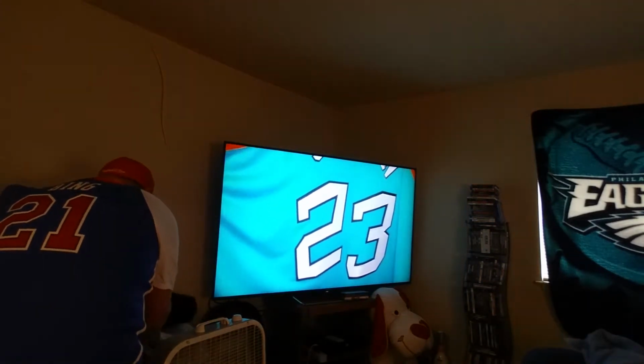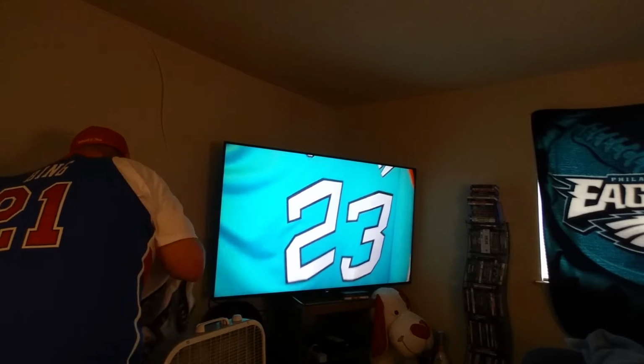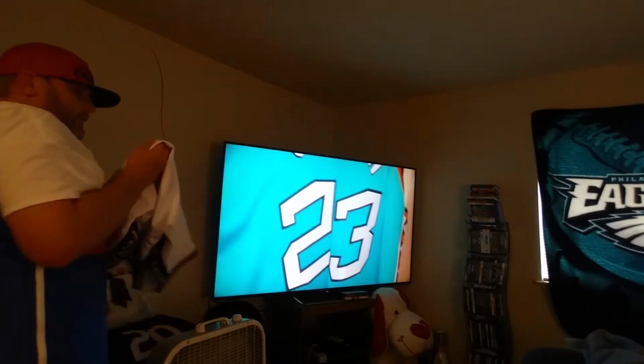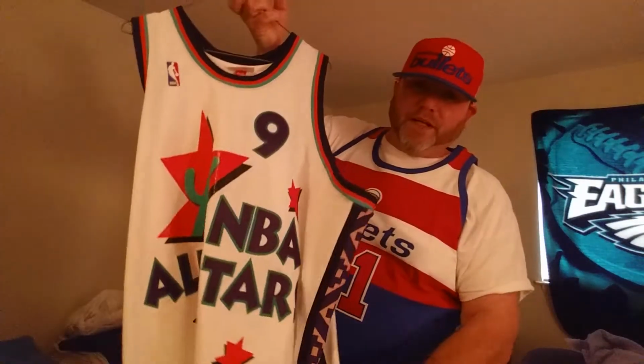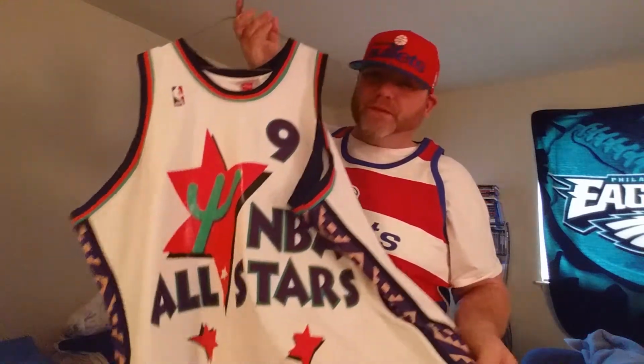Shout out to Big Time Jerseys and Patsy Elmer. And also another shout out to Jose Deere, because I was also able to get this out of his collection right around the same time I got Bing. Here's also a 94-95 All-Star. This is the West All-Stars, and to my knowledge, the only one that they made in the West. This is actually one that I can wear because I got this from Joe.